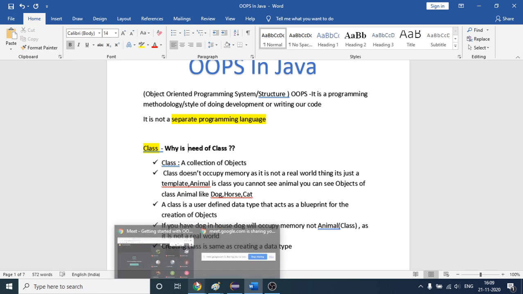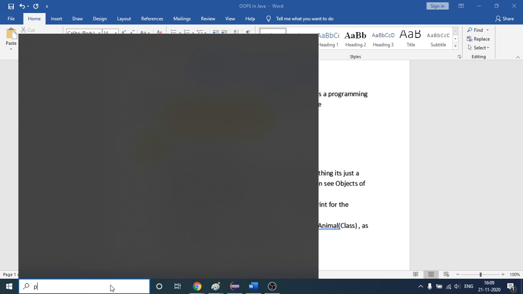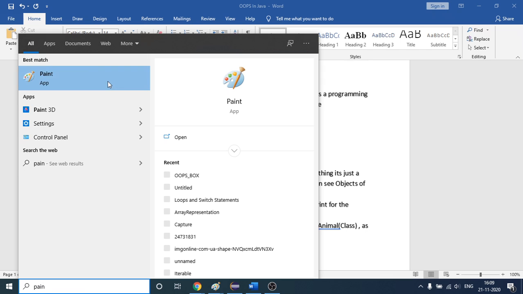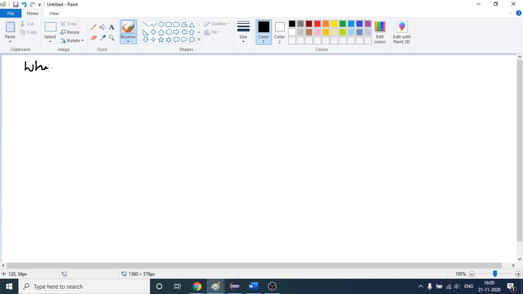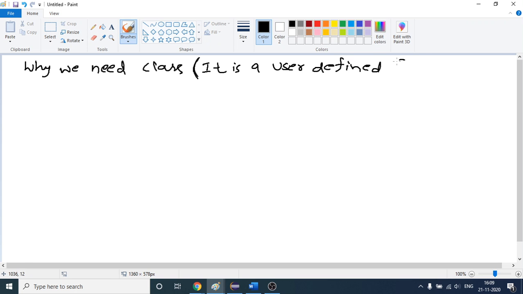Let me open Paint again. So earlier, what we used to do, why we need the class. In the definition I have written that it is a user defined data type. Why have I written this? Earlier, suppose you want to store the details of a student inside your project.